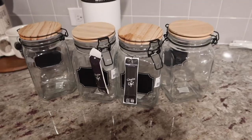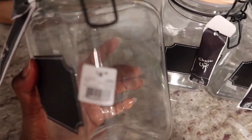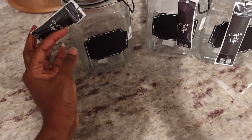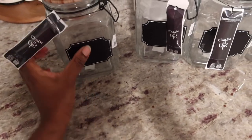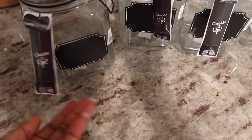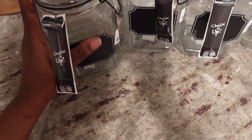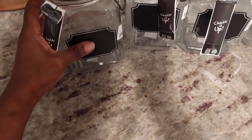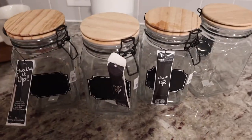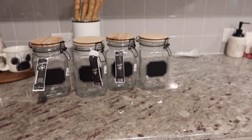I've been suffering. I also got these jars from At Home. I think I bought them about, okay, here's the price. It's $4.99, so $5. And what I love about it is that it comes with a chalk and this, it's kind of like a, I don't want to say a board because it's clearly not a board, but you know that feel of like the blackboard where you can write with the chalk. Yes, that's what it is. So these I'm going to use to store spices, salt, seasoning powder. And let me just move that so you guys can see how large they are.